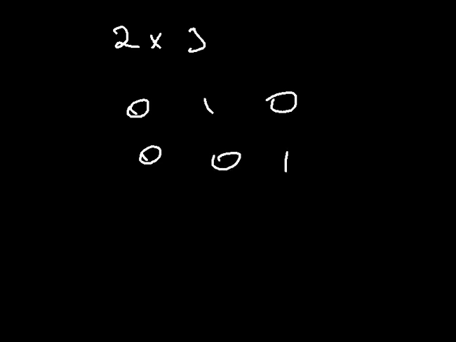And how about, let's say, a 2 by 3 matrix, but it actually has to be identity. In this case, we should have 2 rows and 3 columns. We can have 1, 0, 0 and then 0, 1, 0. So this is also part of what we call the identity matrices.